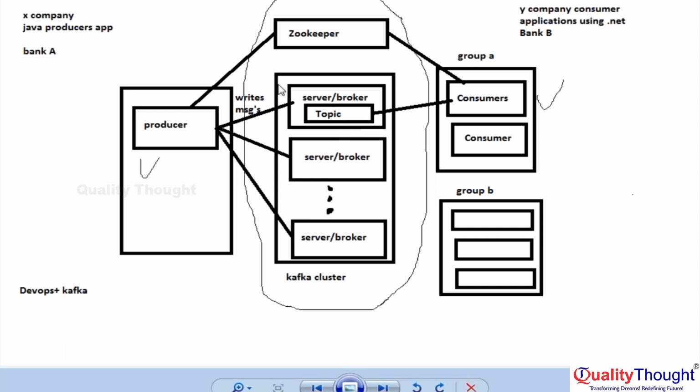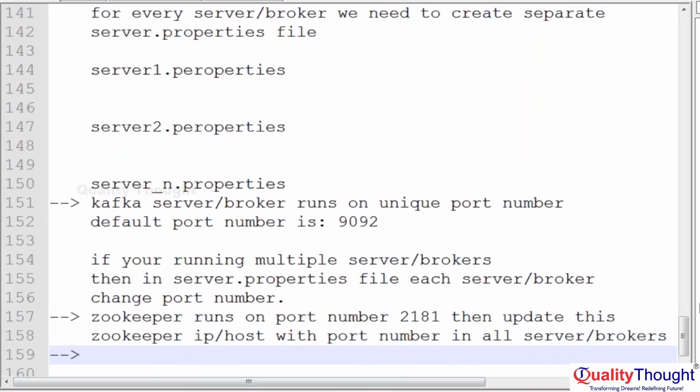If zookeeper is running on a different machine, we update the IP address plus the port number of zookeeper in the server.properties file of each server. Okay, so next one, in the zookeeper property file we provide the zookeeper data directory.